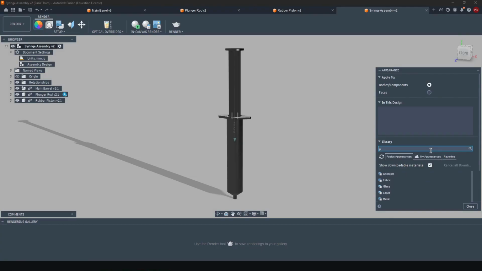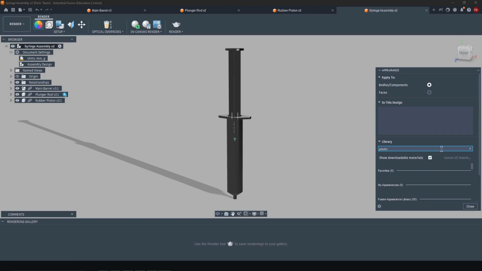So I will search for plastic over here, plastic, and I will look for something that looks similar to a syringe. In this case, let me search. A syringe is made of, I believe, ABS, but let me double check. No, it's made of polypropylene or PP. So sometimes it might be built into Fusion. So let me search poly. So it's not, unfortunately. So let's look for something very similar.